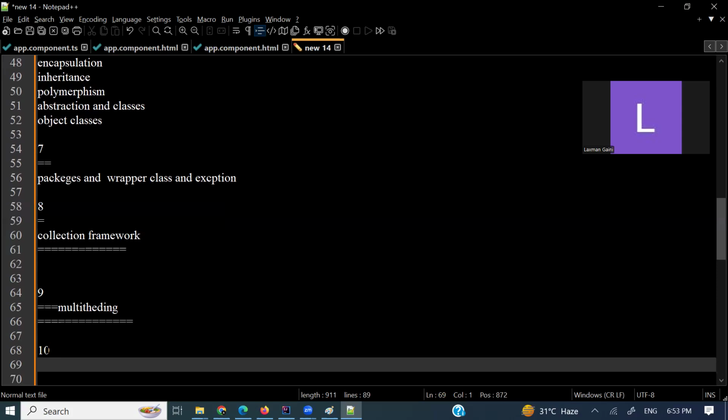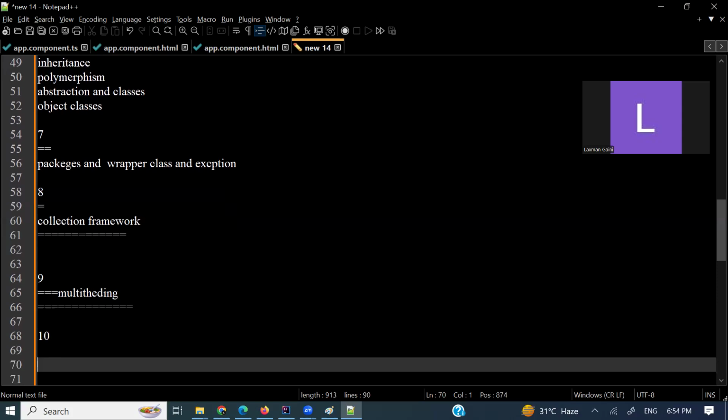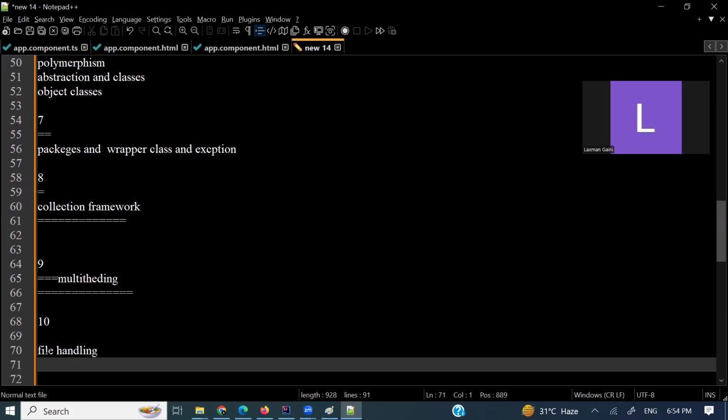And in the 10th chapter we can discuss how to do file handling, FileReader and FileWriter. And serialization, a most important topic. In the persistence layer, we are using serialization.